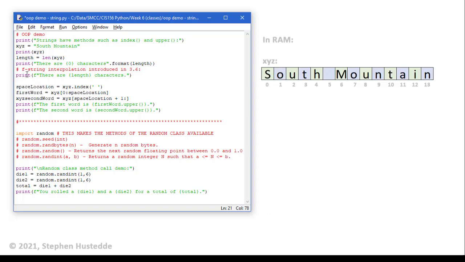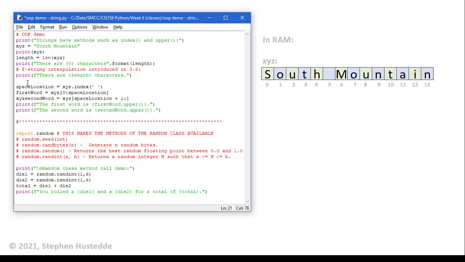And one thing we haven't talked about, this is fairly new, and I don't think I've mentioned this in previous videos, is I can also do what we call string interpolation. That is new in Python 3.6. Rather than using this placeholder of 0 and doing format.length, I can also say F, and then in quotes, these can be single quotes or double quotes, there are, and a placeholder of the variable name length characters. It's a little bit shorter. I still like the format method if you want to specify the number of digits for a decimal value. I still use this .format string method.